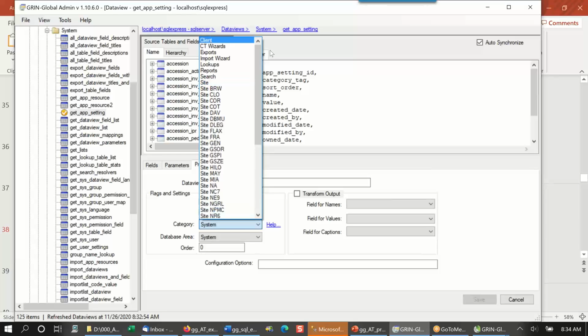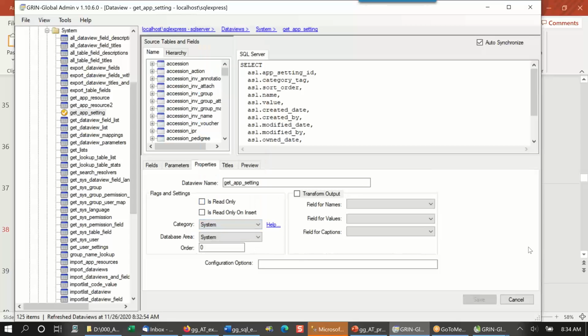But if you change it to client, that will show up in the list of data views to the curator tool. You can make your changes, and then when you're done, change this category back to system. So that's a pretty nice feature. Instead of using SQL Server or running a query as a database person, you can actually edit any of the data by using the curator tool.